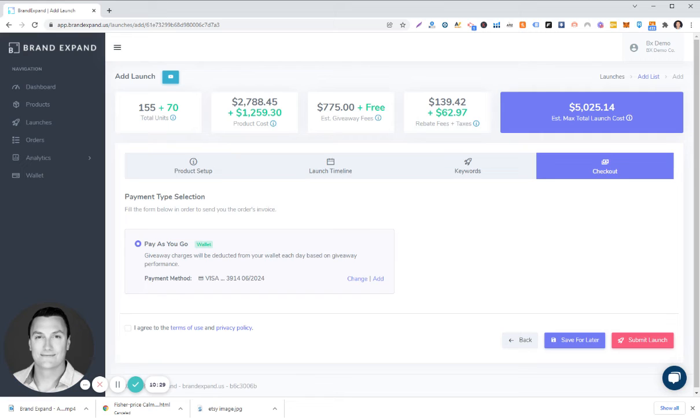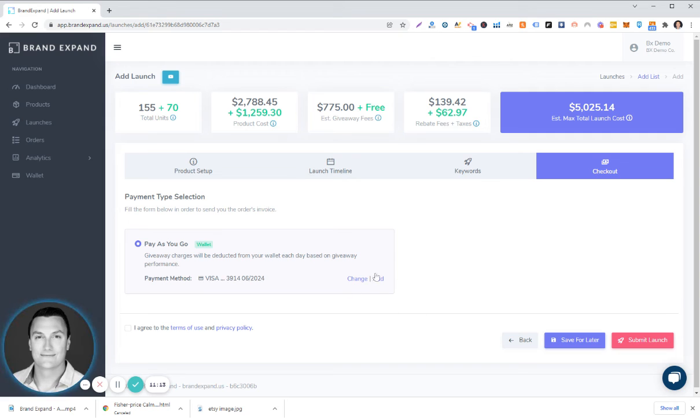And the last step here, the great thing about our software is it's pay as you go. So what will happen is when we launch this, you're not going to pay anything up front. What will happen is under your wallet, you'll see these transactions come out as orders are being placed. So this is really important. As you get that sales revenue on your respective platform, then we are simultaneously charging your wallet. So we are trying to emulate a cash flow neutral type of scenario where you're never really out of pocket necessarily, right? Buyers are going to your listing, they're buying your product, they are creating revenue for you, and subsequently we are charging your wallet for that cashback offering, right? That's why it's pay as you go.